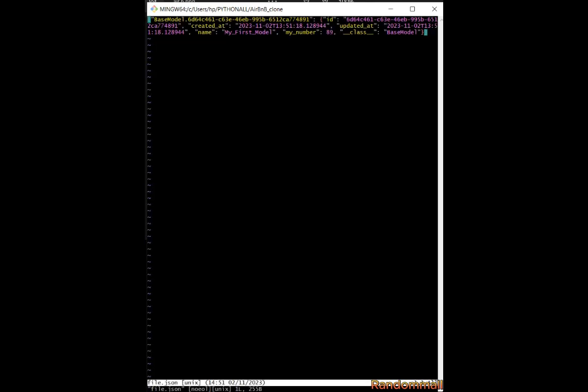So now we see that the key to each representation of the instance in the JSON file is BaseModel dot the ID, which is the key, and then followed by the object itself, which is in a string format. So you see ID, created at, updated at, name, etc.